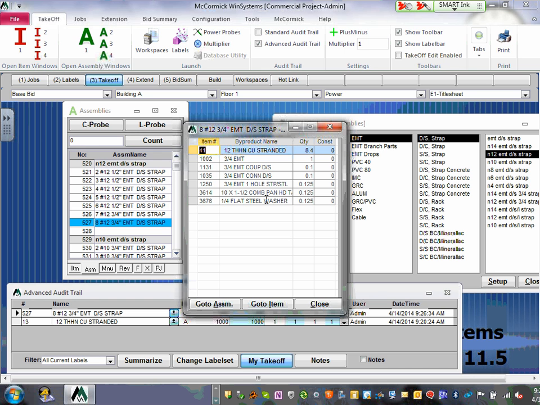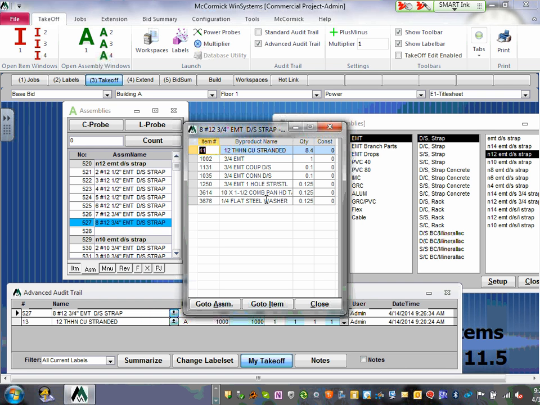Am I making sense? And at the top, you're taking number 12 THHN stranded. That's how much quantity you're taking, number 12 THHN stranded. That will take into consideration, guys, splices and what's not. So all you have to do is take how many feet of this you want. Click enter, done.